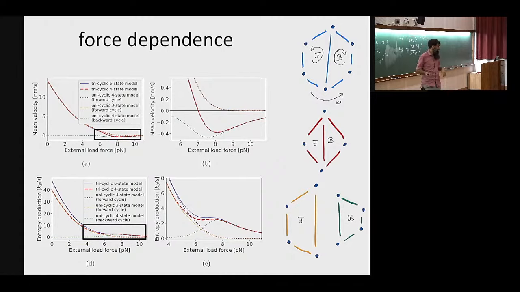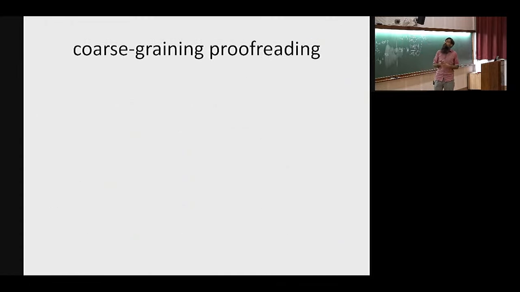Okay, let's see. I think we're pretty much in time. At this point, I should come back to proofreading. I should tell you how we coarse grain the proofreading that we discussed yesterday. But unfortunately, I can't do that because we haven't done that yet. So this is something that we still have to do. I will tell you about this when I come next time. Sorry about this. But this also means that we can actually finish on time, even though we had this slight delay of me going to the blackboard.